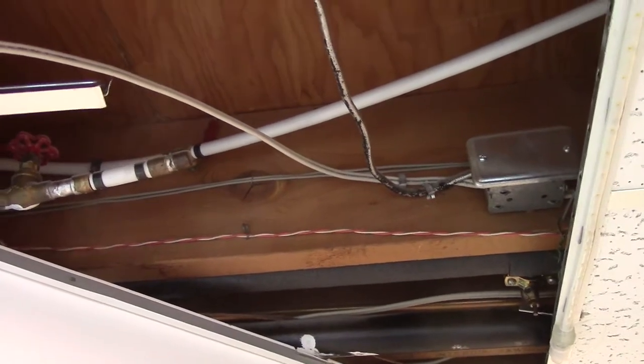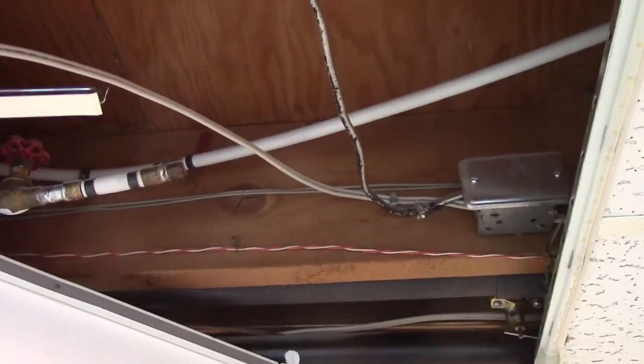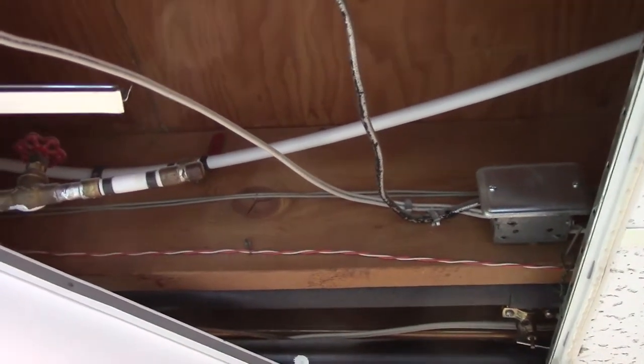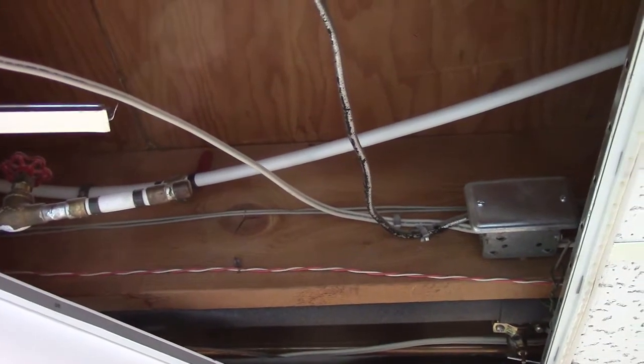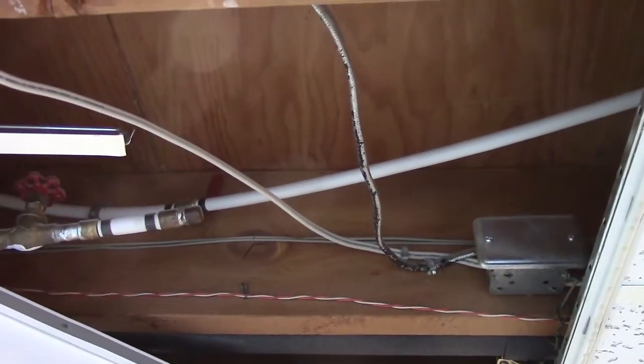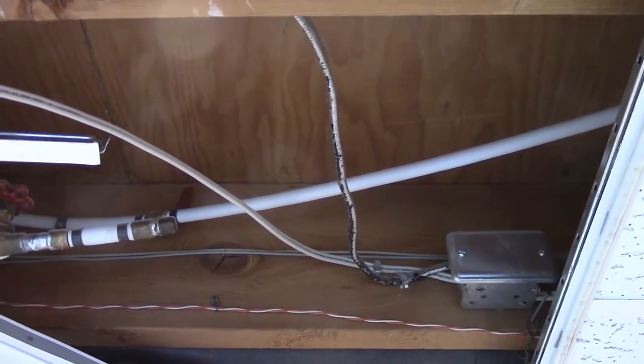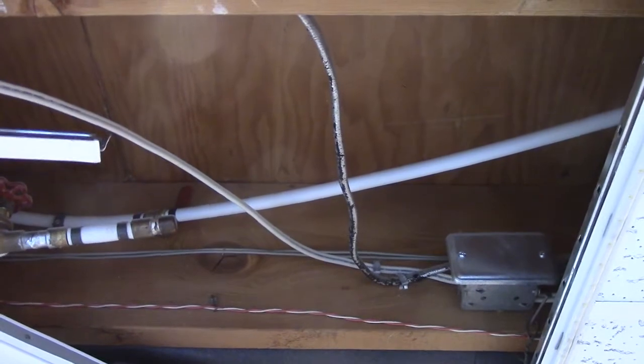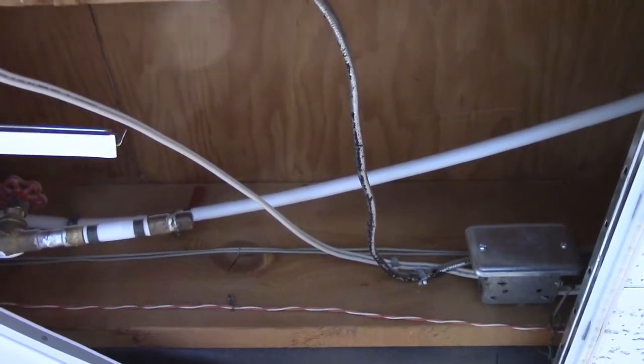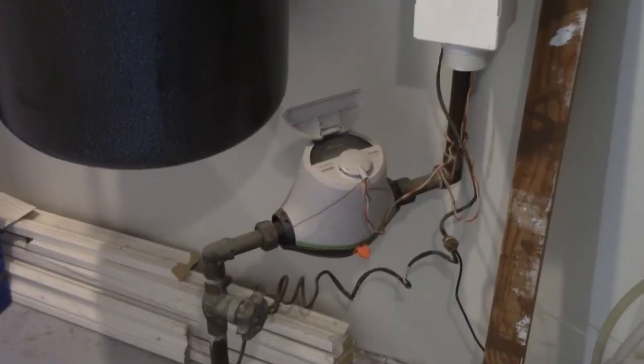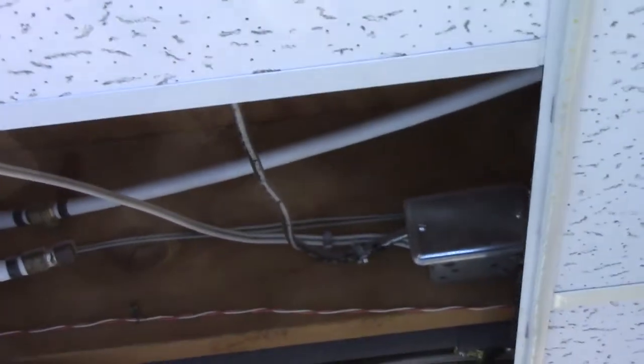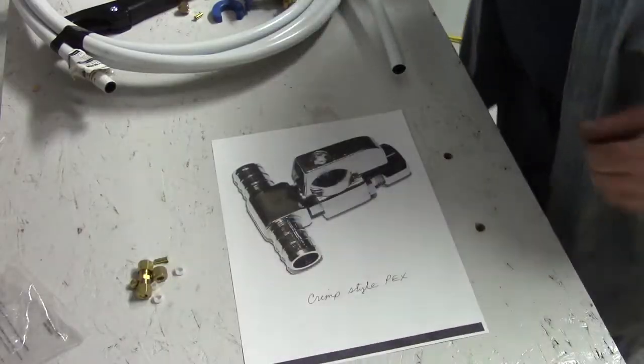Okay. Maybe you're in a newer house. And, you have this white line. That's called PEX. And, some newer houses, they have that. It's a little bit different to tie into that for your humidifier or for your fridge. So, with this plastic stuff, you cannot install a saddle valve. You actually got to get a special valve. And, there's a few different kinds. And, I'll show you. But, before we can even think of installing, we definitely have to shut the water off when we're dealing with this. So, again, go to your main water source and shut it off. And, then, what I usually do is, because you're usually working in the basement, maybe go to your downstairs sink and turn on the water and maybe drain some of the water out of your lines.